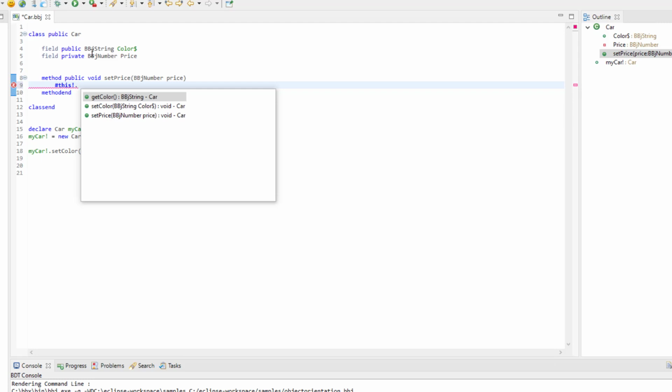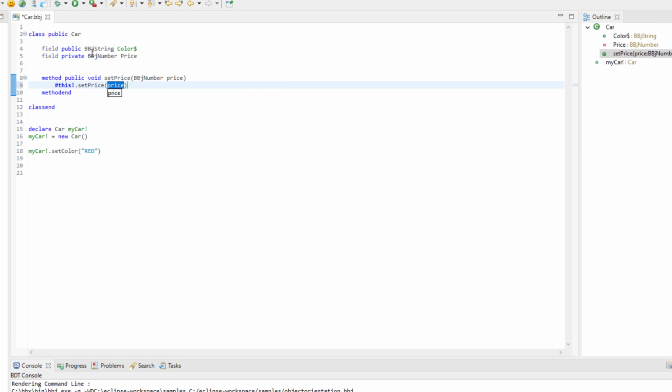There's also a super for later, but for now there's a this, and there we can do a setPrice, and then code completion is so nice to add the variable for me. So the short form for this would be pound sign setPrice. And what we could also have done is pound sign price equals price.